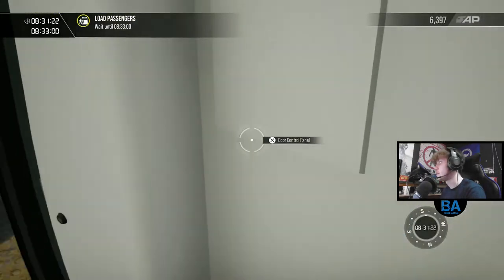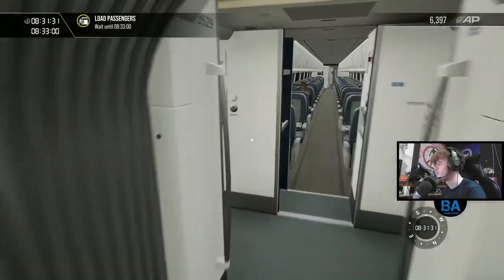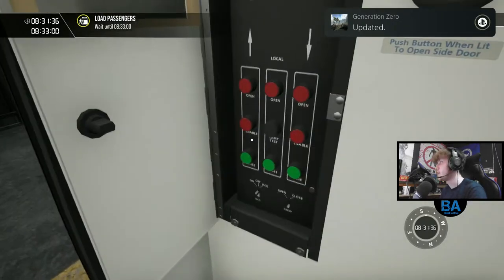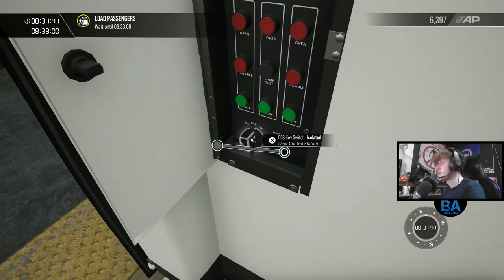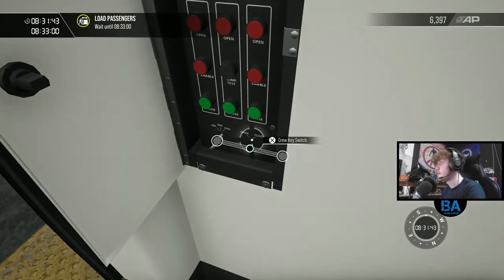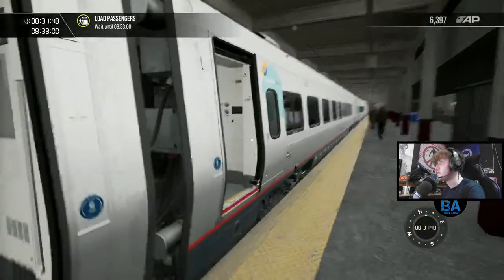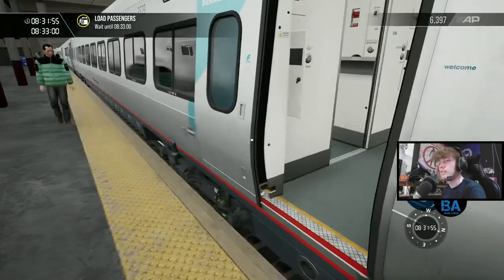What's this here? What's that? Oh, that's the guard panel. I've noticed these don't seem to come on. Maybe that's a bug as well at the moment. Yeah, it says next stop. Let's open that up, so you can be guard on here. You can play being the guard. Let's actually give it a go. Let's get that in, and I suppose we'll wait a minute or so, and then we'll give it a close.